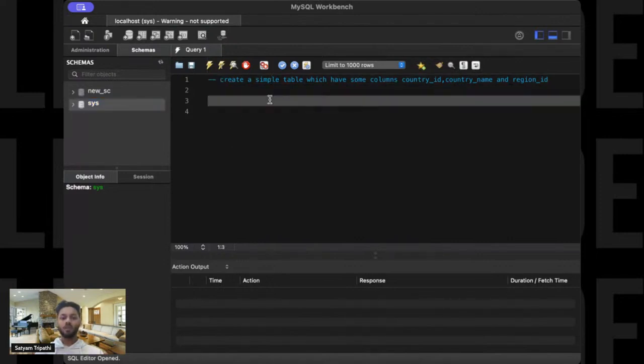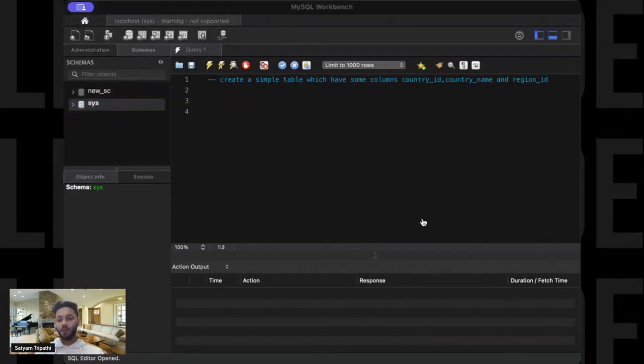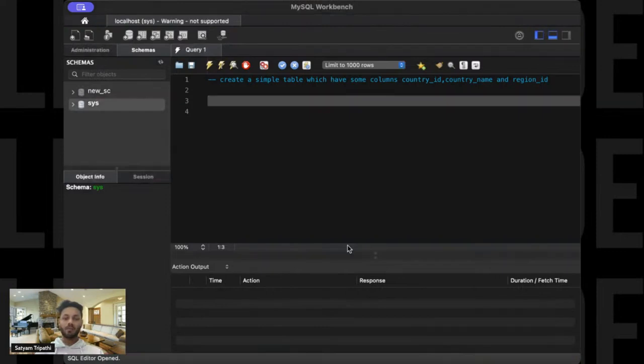Now what we'll be doing, guys, is creating a table. For creating a table, we have to use CREATE, and after that you write what you want to create. We want to create a particular table.